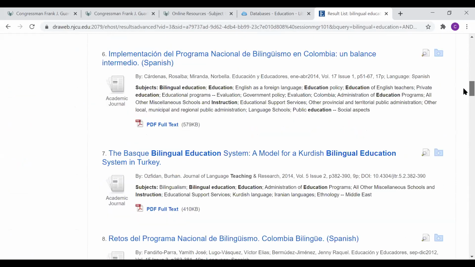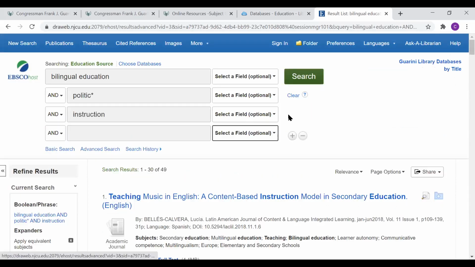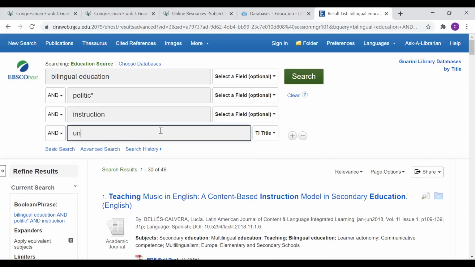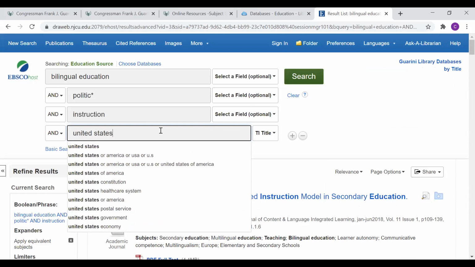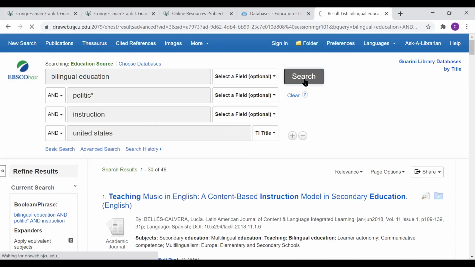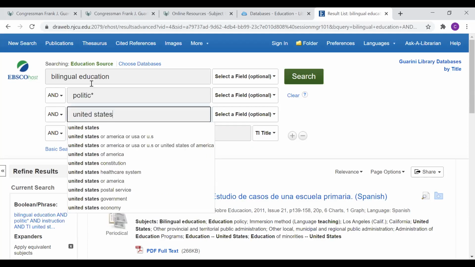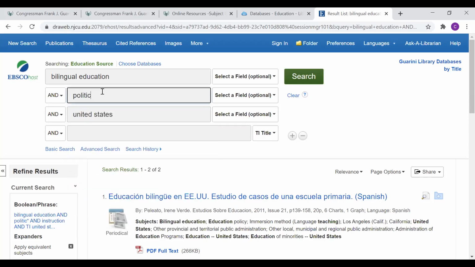There's like international stuff. Yeah, so the other thing I'm going to add is United States. Now I get 2. Okay. All right, let me get rid of instruction.